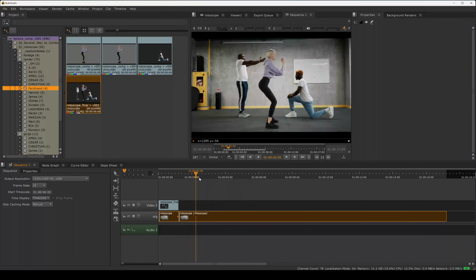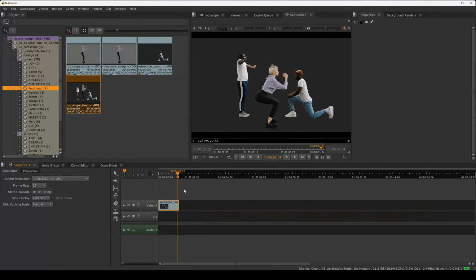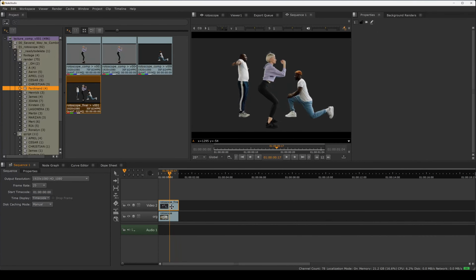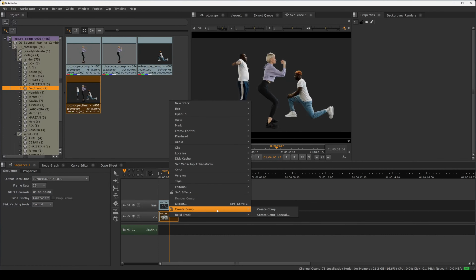So I make this data in here. Oh, sorry. This data, delete, and this is original and final thing, right? So I make this data, create comp in here. Create comp.